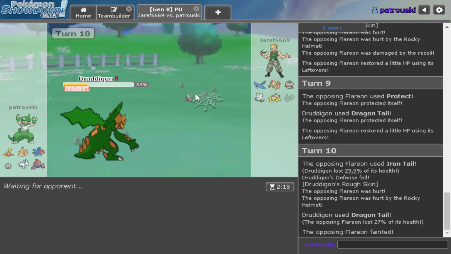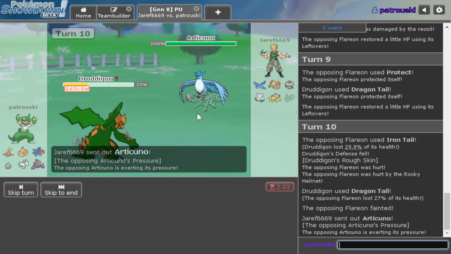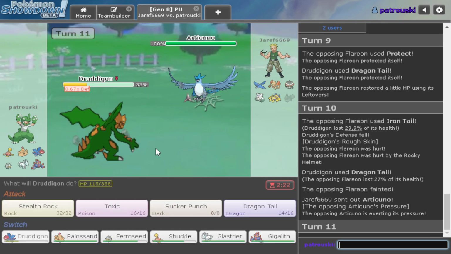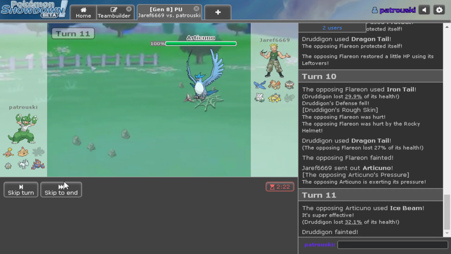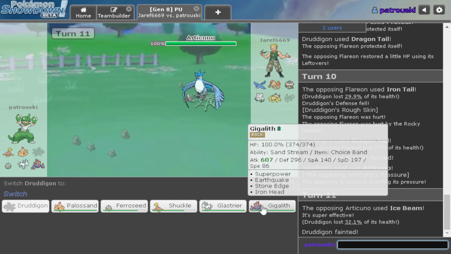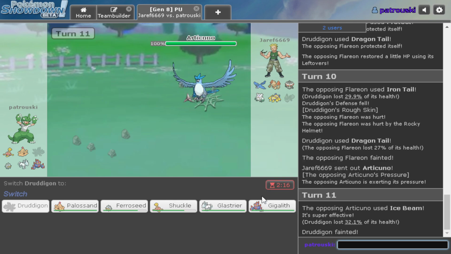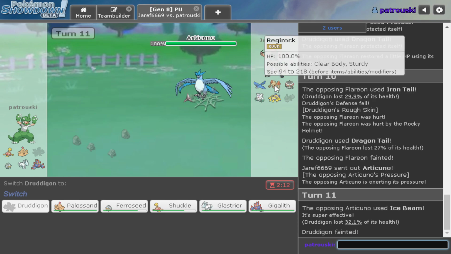But he hasn't been able to deal with this yet. We have one layer of spikes, Stealth Rock, and Sticky Webs up. Here comes the Articuno. This thing is 1000% gonna defog here, right? 1000% gonna defog. He just hard Ice Beams. Sure, I'm cool with that. I actually really thought that thing was gonna defog. I probably come into Gigalith here and look for a Stone Edge. Stone Edge hits so much of his team except for Regirock.